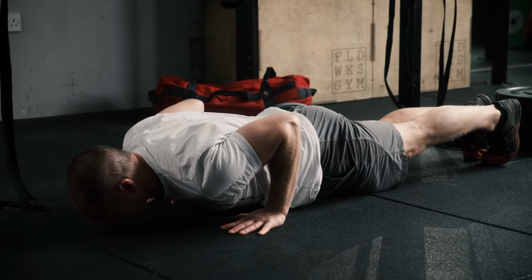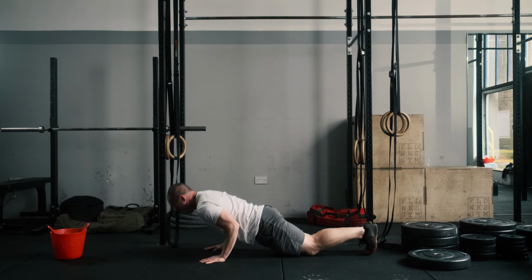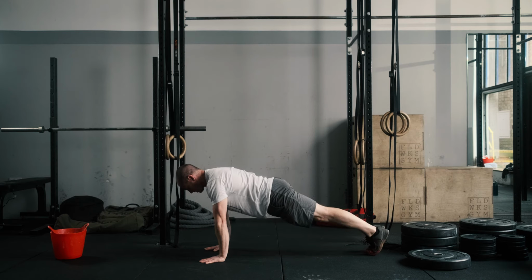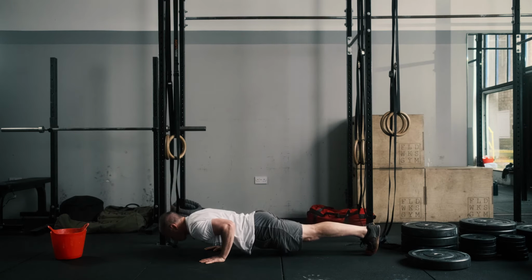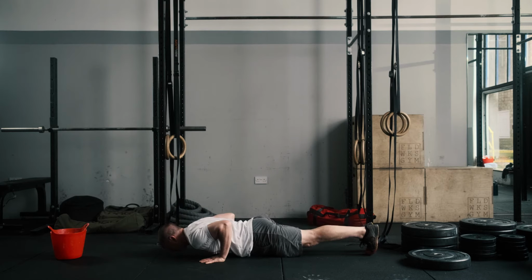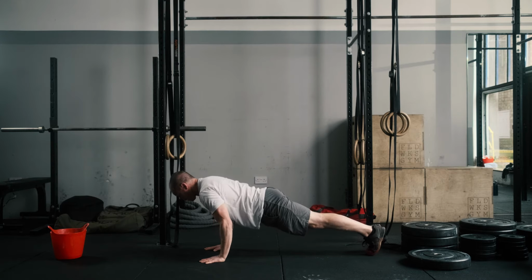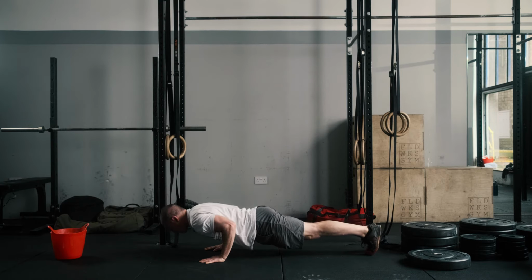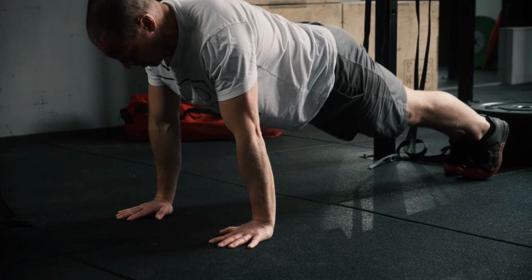As soon as you get to the bottom of that push-up, knees go on the floor, maintain that tension and press away. Knees can come off the floor, and again, it's that negative portion, that eccentric movement down, that's the important bit. Tension and away. Nice and slow, nice and controlled. Don't race the movement. Knees onto the floor, press away.